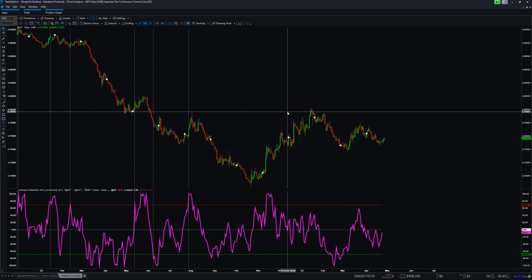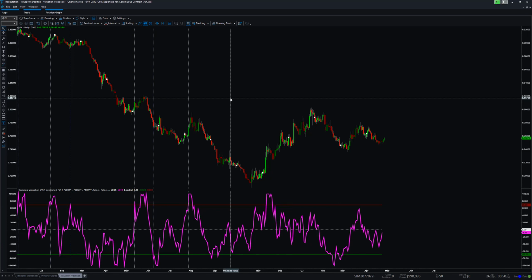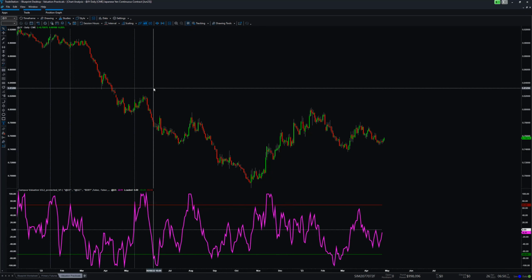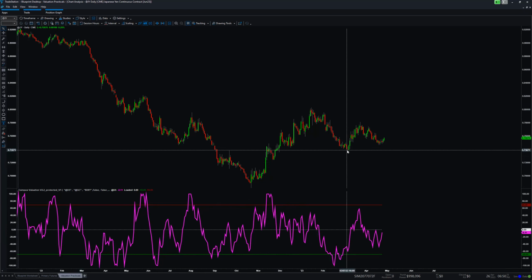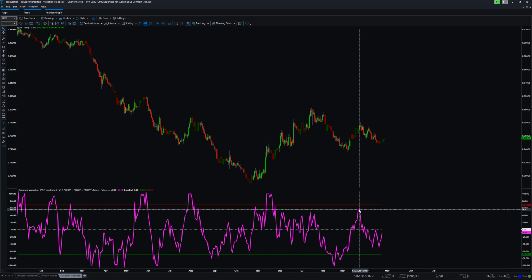Euro US dollar, British pound US dollar, they both move and are impacted by the strength or weakness of the US dollar, or Swiss franc US dollar. Swiss franc is impacted by the strength or weakness of the US dollar. And so if we're going to look at the Japanese yen and do this analysis here, we already know it's not impacted that much. It is eventually, if we apply it with the right context, but there may be other markets where this tool is just better than using it for the Japanese yen.